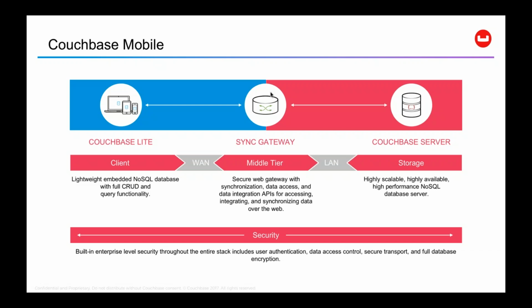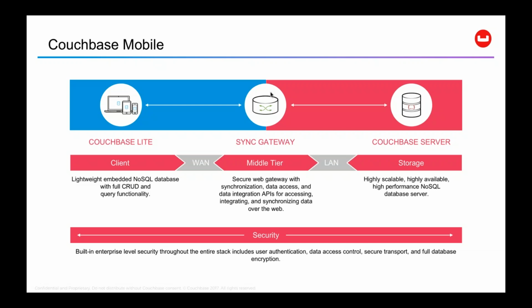So, with our software, you can install this across things like Amazon or any of the other cloud providers, and then syncing that data from the cloud to any mobile device. We have the three primary components here. At the database tier, we have Couchbase Server, which is our NoSQL database for managing and accessing data. In the middle tier, we have Sync Gateway, which is our secure gateway for managing and accessing data directly over the web.